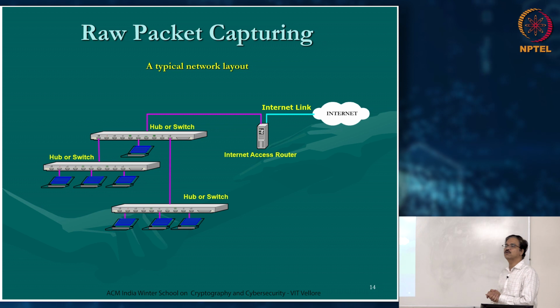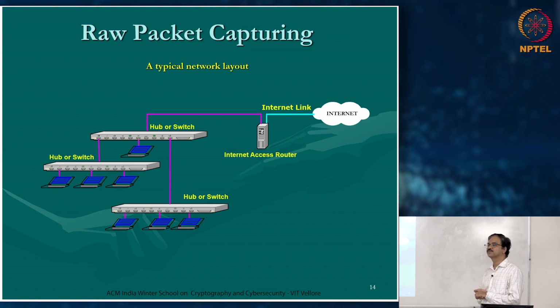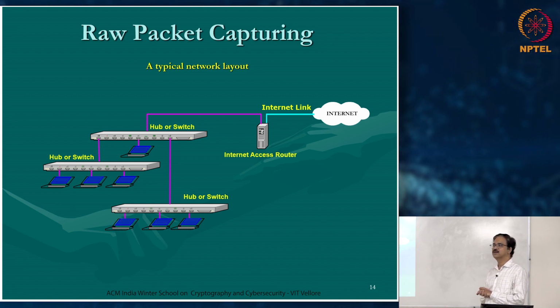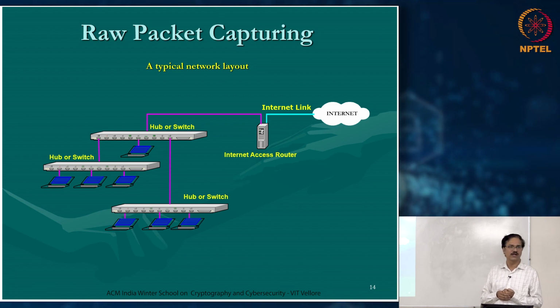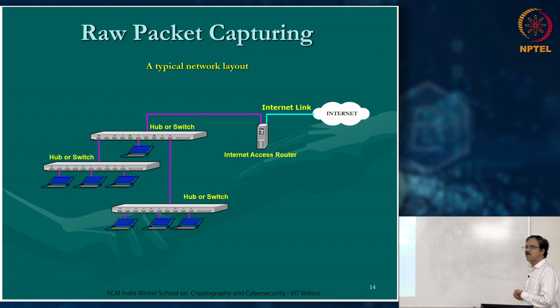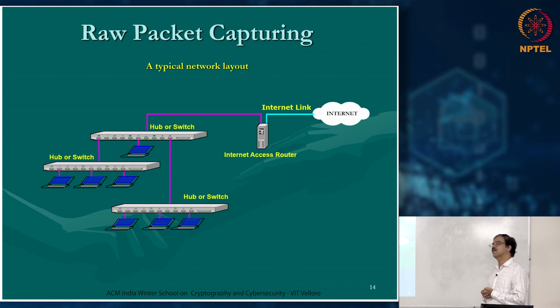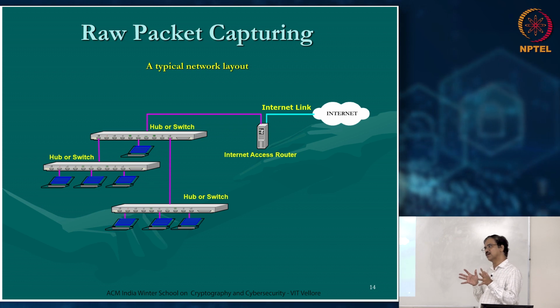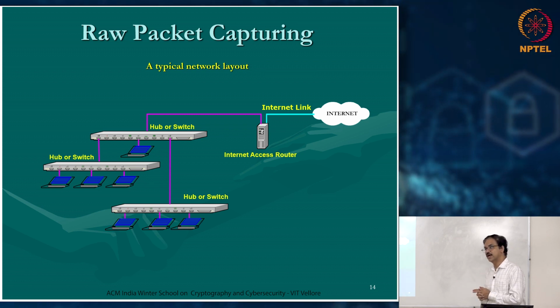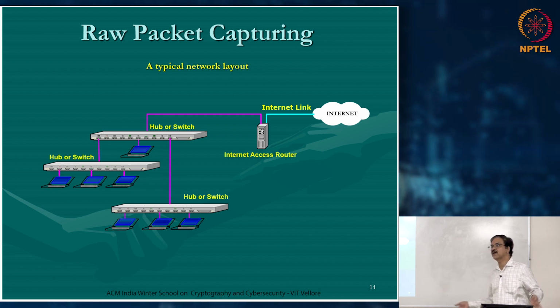I don't know to what extent I should go into this. So how many of you have generated packets? No one. How many of you have seen a packet? You have seen. How did you see? Through Wireshark, right? Okay. So you run Wireshark on your computer, right? So what traffic will you see? Only traffic that is coming to your network, right? Do you see the entire traffic?